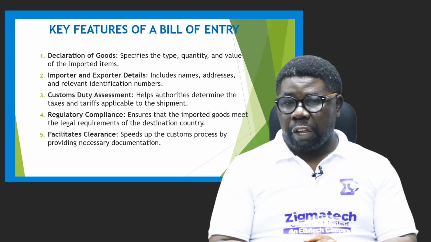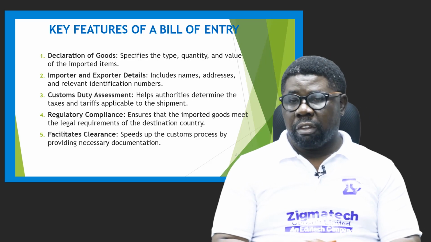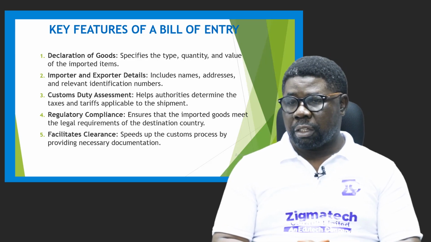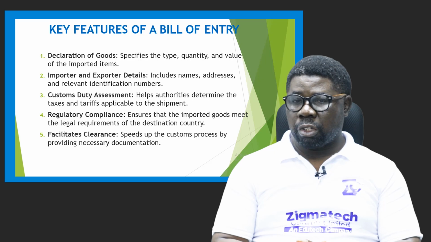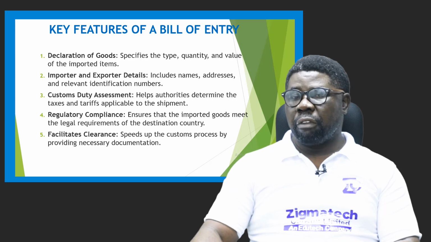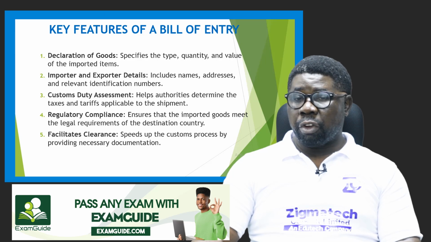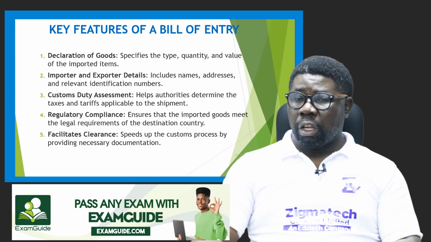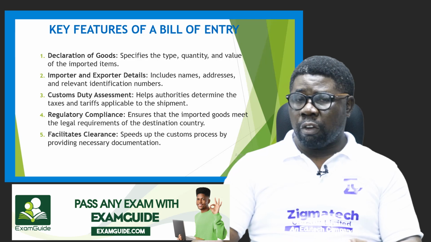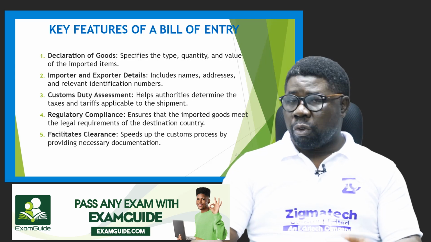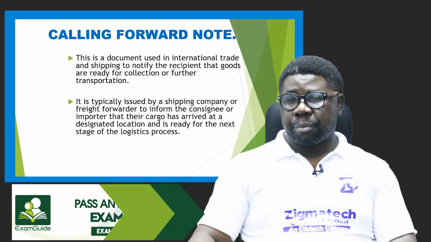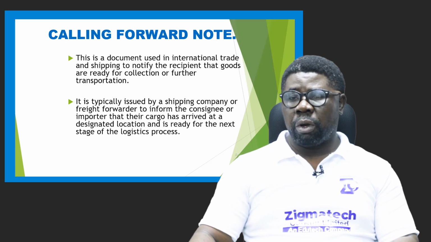Okay. So it facilitates clearance. That is, this helps to speed up the customs process by providing necessary documentation. So with this document, there won't be any form of delay or bottleneck in clearing goods. Once they are available and they see that the information there is clear enough for clarity's sake, all right, goods are cleared faster.